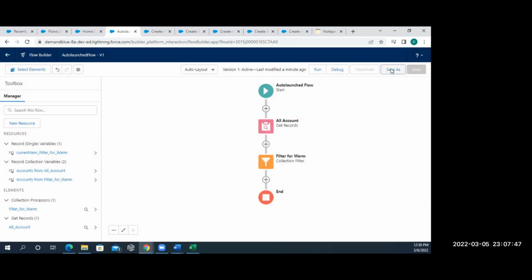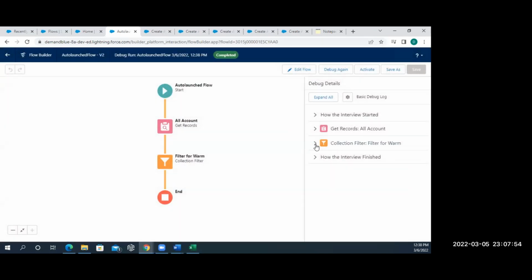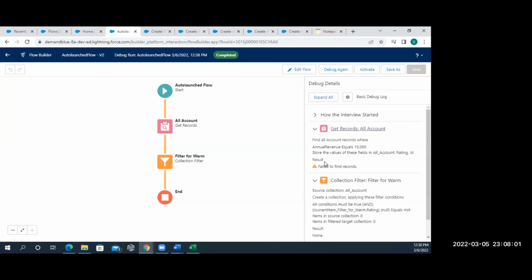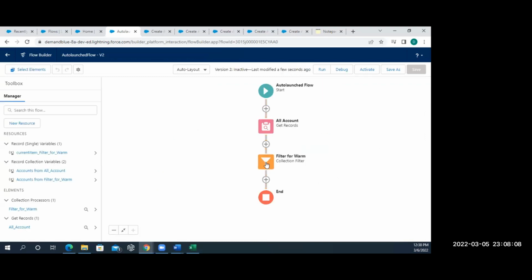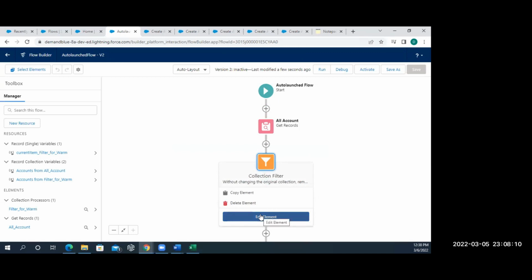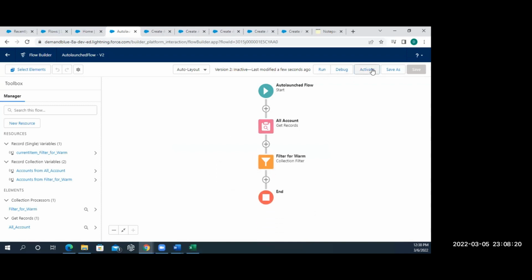Save and debug. It's like this. I don't have any records like that.